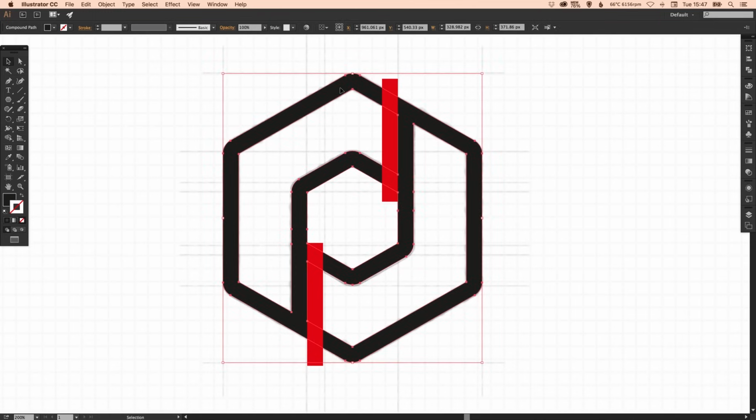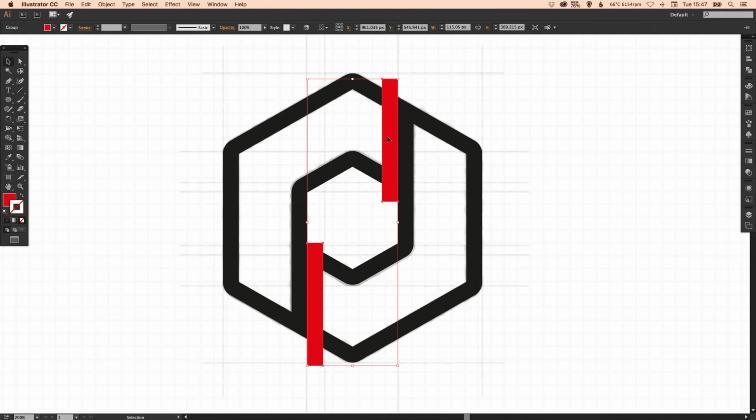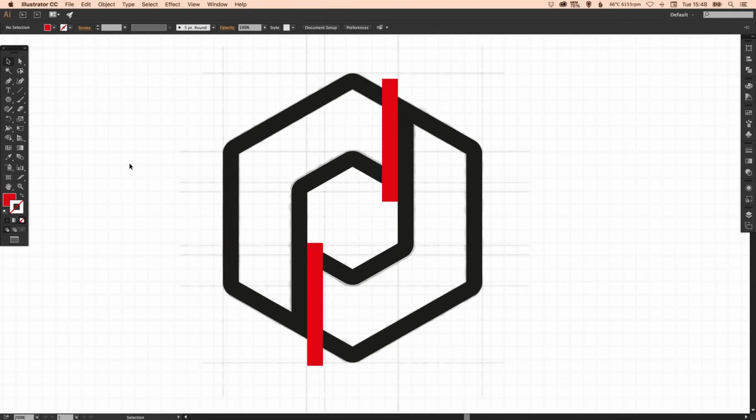Now, just to make sure that all those individual shapes are definitely going to behave as one shape, we can go up to Object, Compound Path, and Make, and do this again for the red shapes as well. An example of how a compound path works is effectively it joins shapes together that may or may not be touching and forms them together as one shape. So Illustrator will treat them as one shape. For example, if I were to add a gradient to these two red shapes before making them a compound path, it would apply the gradient individually to each shape. However, once they are a compound path, if I add the gradient it will run through both of the shapes and it will treat them as one single shape, even though they are separate to us and to the eye.